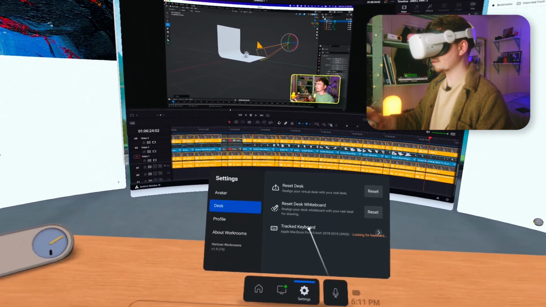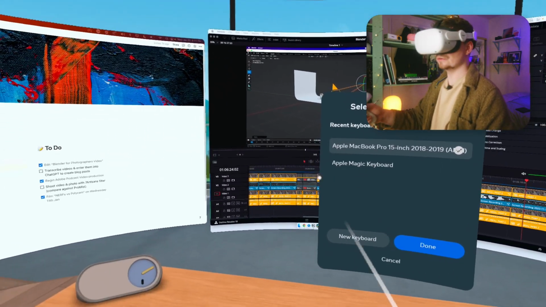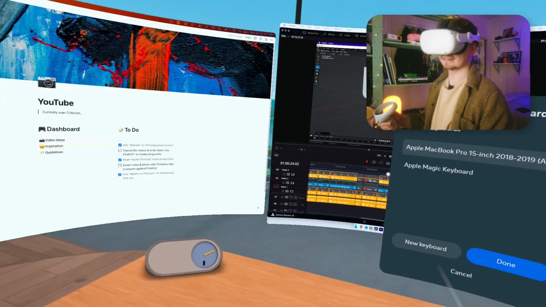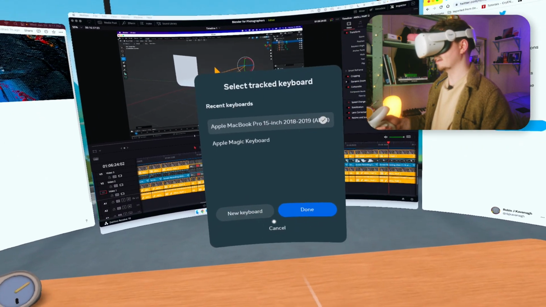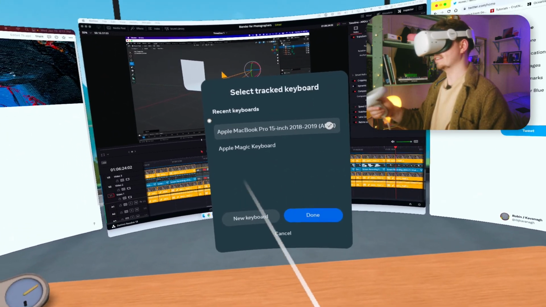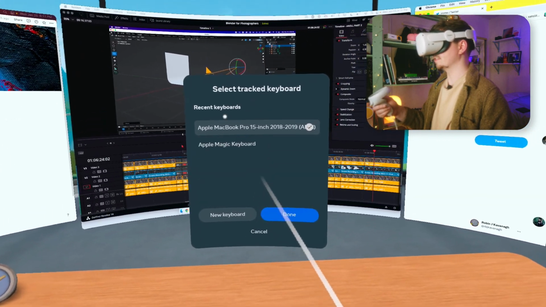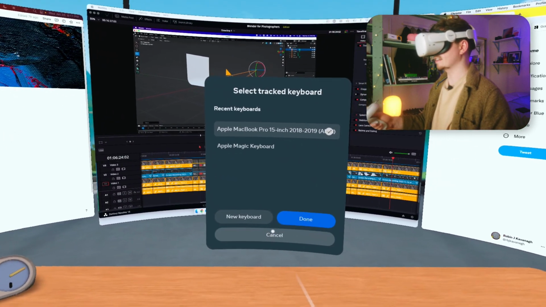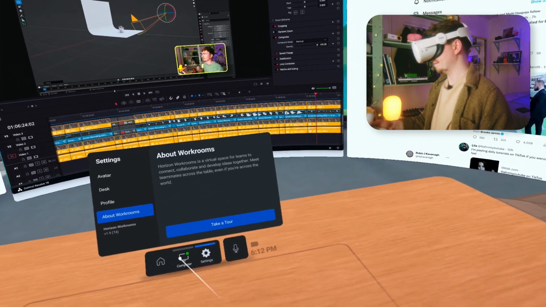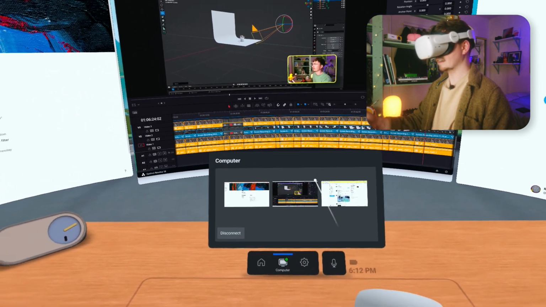And you can even set up a tracked keyboard. If you do this, you can choose from a few different keyboards, mostly just Apple and Logitech. It's a little hit and miss, I will admit. I can't really get it to work properly, even though I have it set up here. They don't have an option for 14-inch, just a 15-inch, I think a 13-inch, 16-inch. If you're working collaboratively with others, you can mute the microphone. And other than that, you can see your battery and the clock and the time, and you can just go back to your monitors.